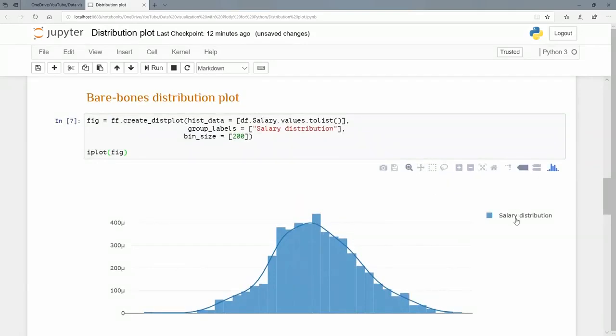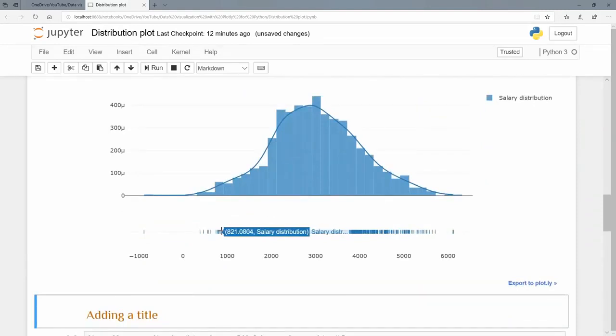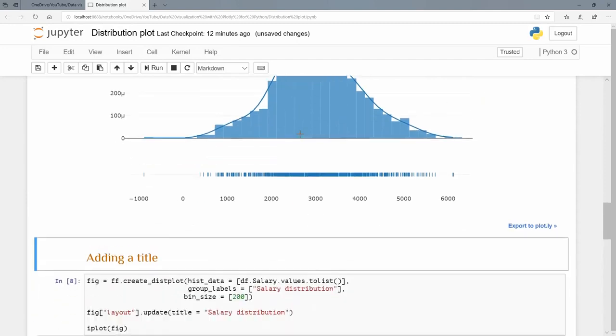We're only plotting one thing, and that's the salary distribution. This is called the rug plot underneath, and each of these little vertical lines is actually one of our salary values, and you can see the distribution. You can also see that we took this from a normal distribution, and you can see the Gaussian or bell-shaped curve, at least, that it attempts to draw there.